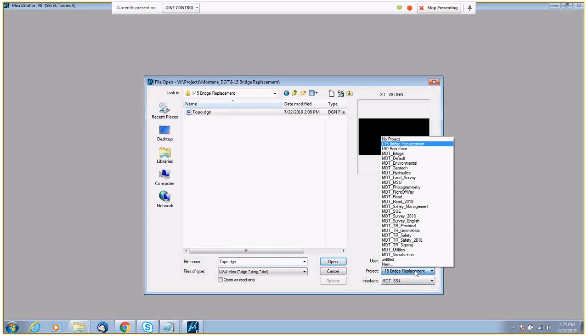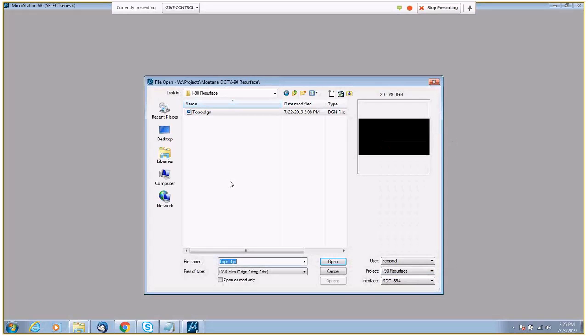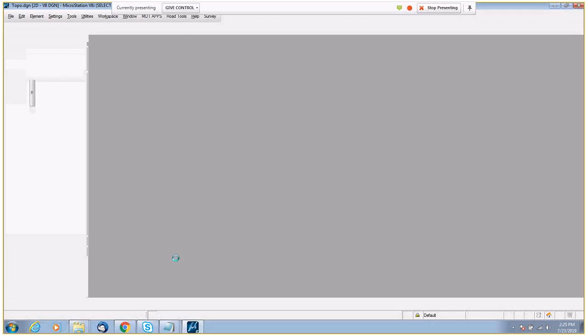If I switch back to the resurface, I have the same test file in both, so the files don't change, but that path changes. And then you can load up whatever interface you want for those. And then it will look to your network drive for these.